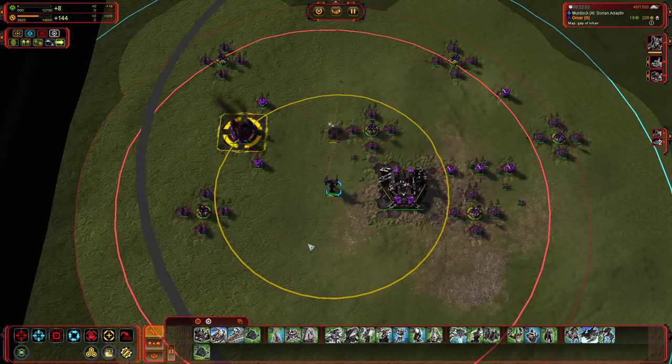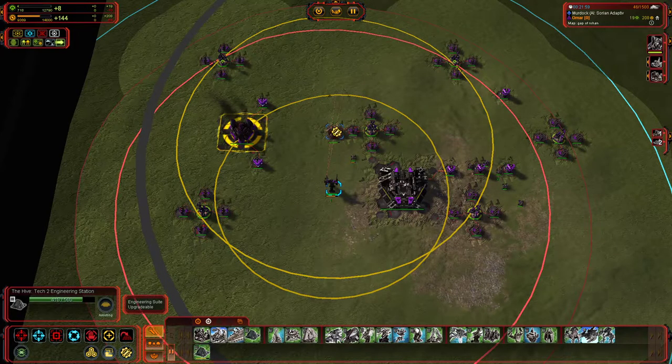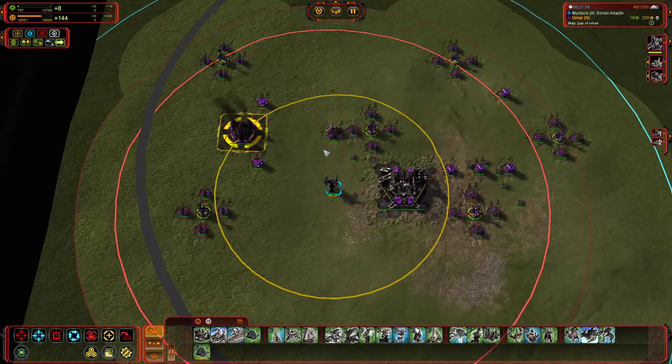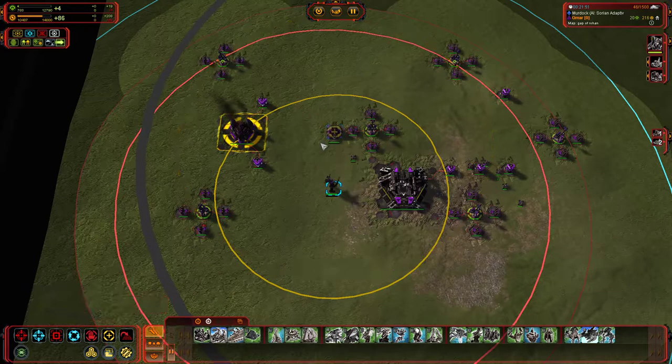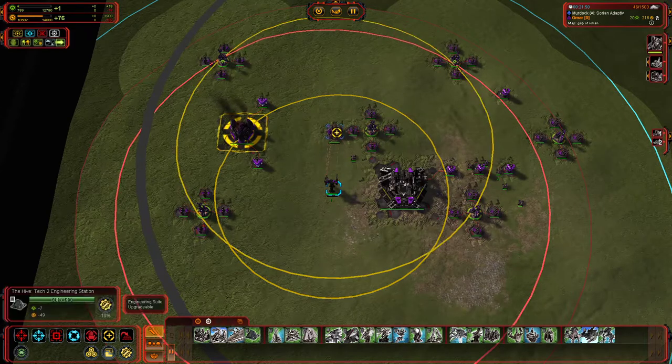You could build it anywhere. On this map, I know that if I place it here, it'll have its widest possible coverage. If I hover over it, it creates that circle that appears only when I hover over it. Now I selected number one, my commander, and I told him to help with the upgrade as well.